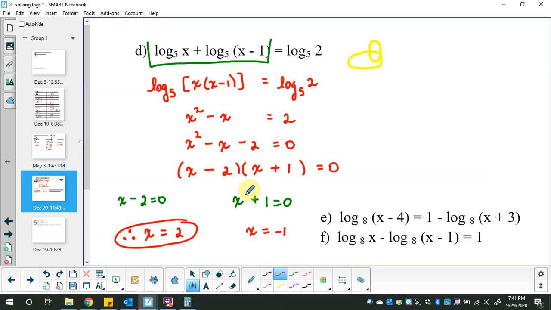Unfortunately, it could have been either one of them. It could have been none of them and you end up with no solution, or both of them could have worked. So you have lots and lots of options of what could happen. I do want you to know that the name of this one, which I will cross out because it's not acceptable, is the word extraneous. And I have to say it that way so I spell it properly. So it's extraneous, meaning you did all this work to get an extra answer and it doesn't even work out.